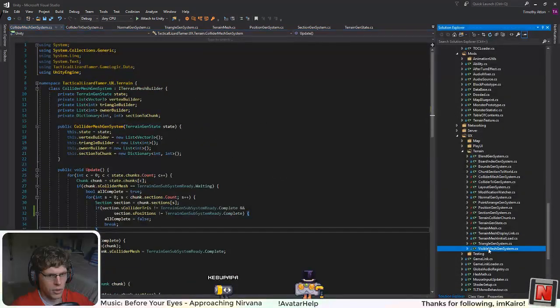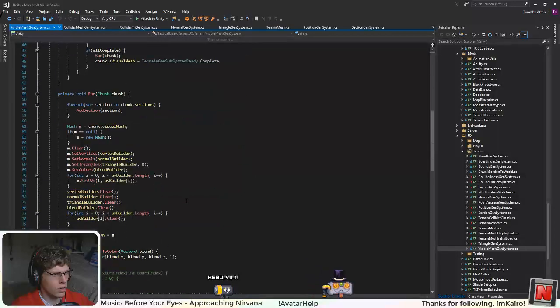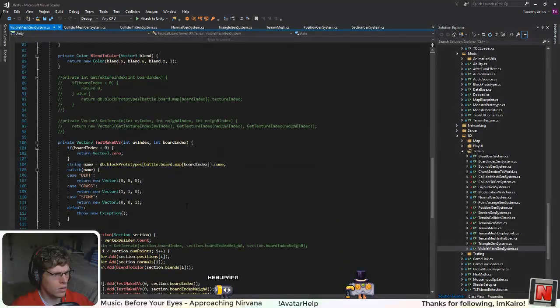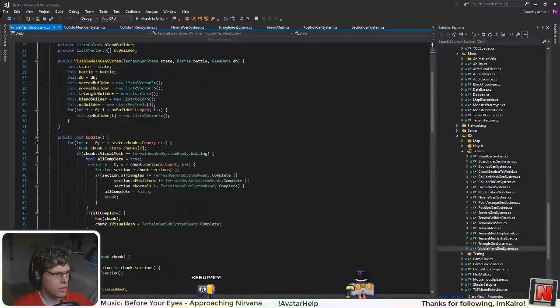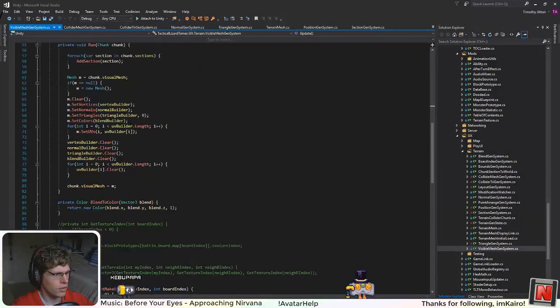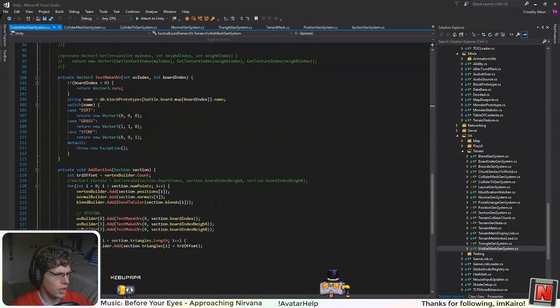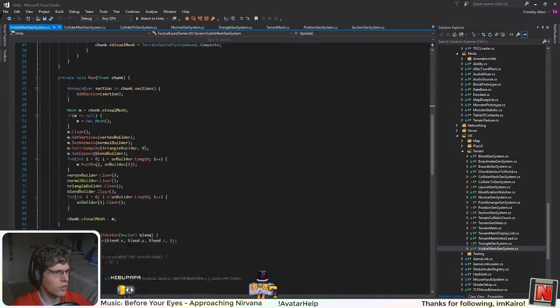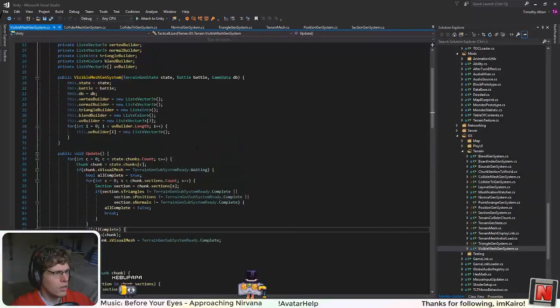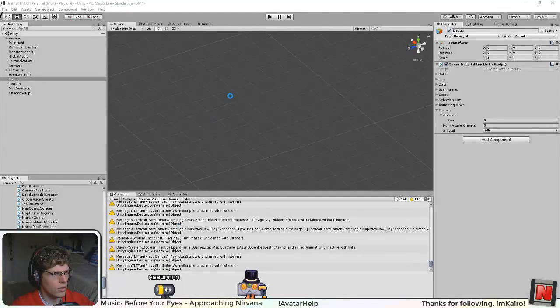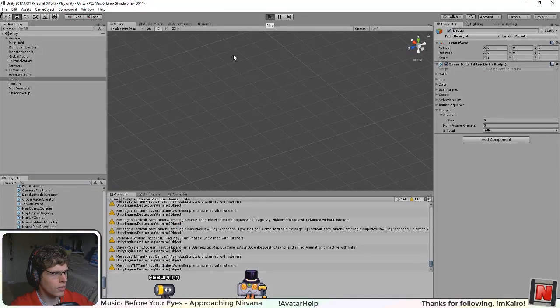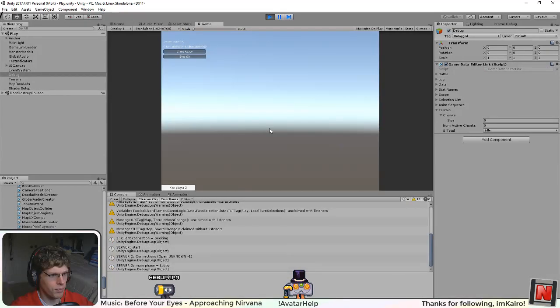And then the visible mesh needs the triangles, positions, and normals. Well, it also needs UVs, and the blends, but I haven't added those yet. Okay, so if I play now, I think that will generate terrain and it'll kind of look like it used to, except nothing will blend together because I need to move that somewhere else.